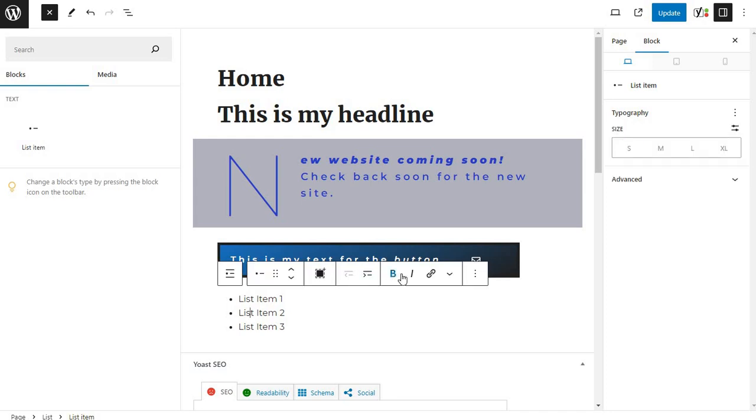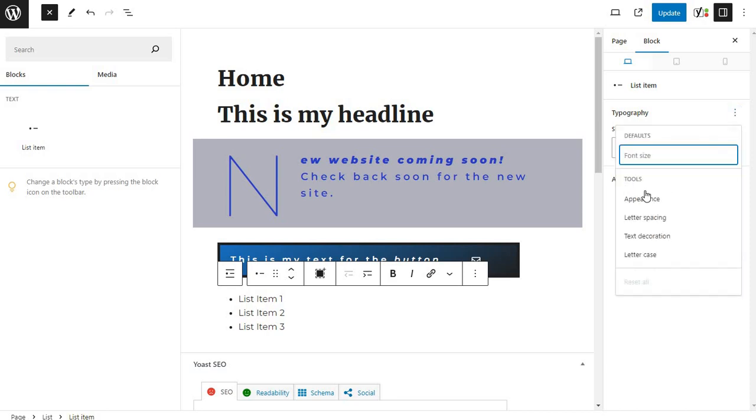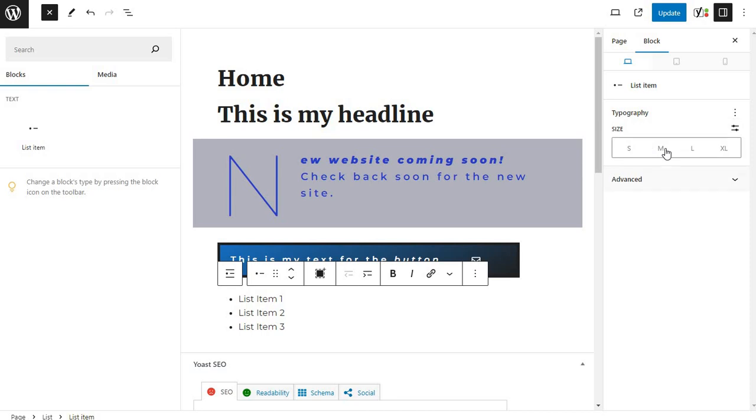You can see a lot of the same features. You have bold, italics, and the link button. Say you want to make this under the first list item. You have indent here. So indent will move it to be like a child of this parent per se. Okay, so that's a child bullet point to this parent bullet point. I can click on this and I can change this back to how it was. Now you see there's not a whole lot of options. You have the typography here that you can click on. You do have those appearance options again. You have the size. But that's pretty much about it when it comes to a list.